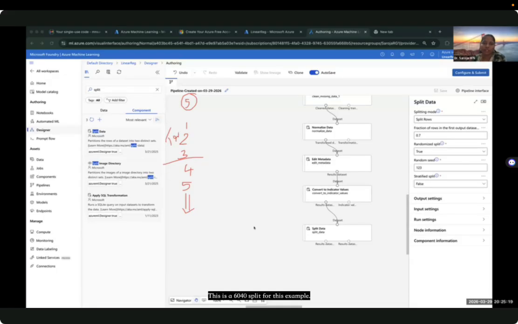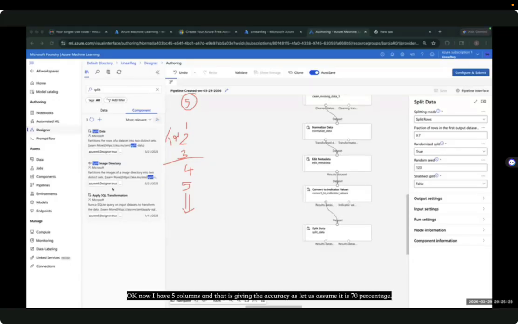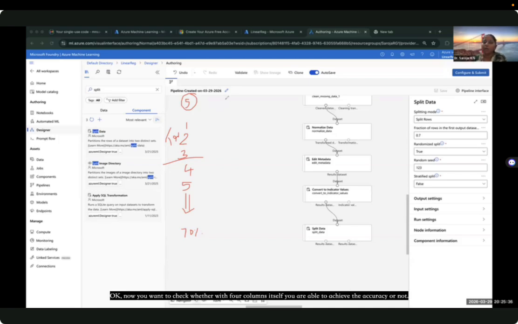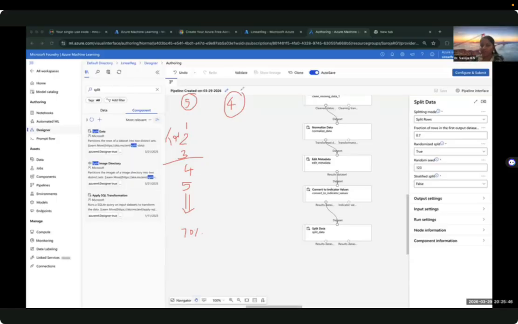This is a 60-40 split for this example. Now with 5 columns it gives an accuracy of, let us assume, 70%. Here it would be an error matrix, but I'm randomly saying this is accuracy. Now you want to check whether you can achieve the accuracy with just 4 columns. That is what I mean by selecting the features.